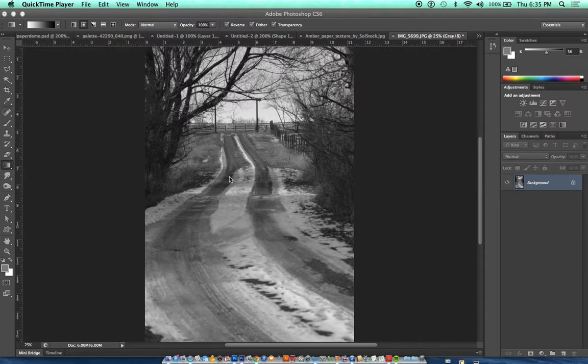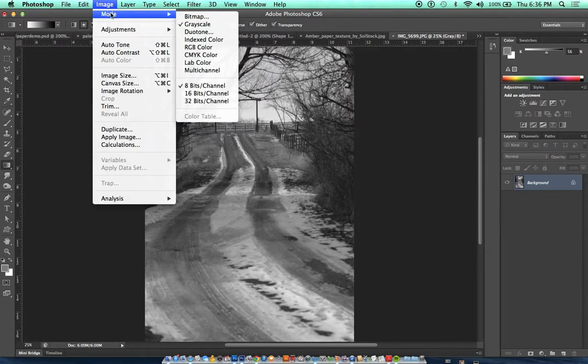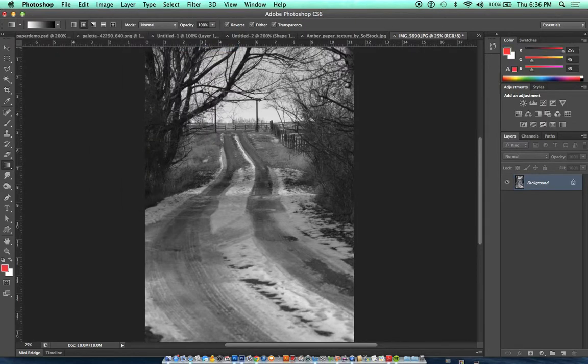If you're just going for a really cool experimental look, Duotone is a little bit cumbersome to use. So I would recommend doing your experimentation using gradient map. Now the first thing we're going to have to do is change our color mode once again. I'm going to go up to the top of the screen and change my mode from grayscale to RGB color. Now I'm going to go down to my adjustment layer icon. My adjustment layers are located at the bottom of the layer panel.